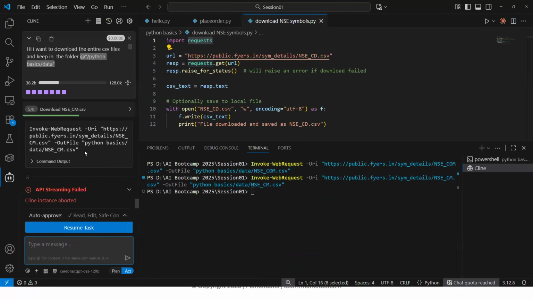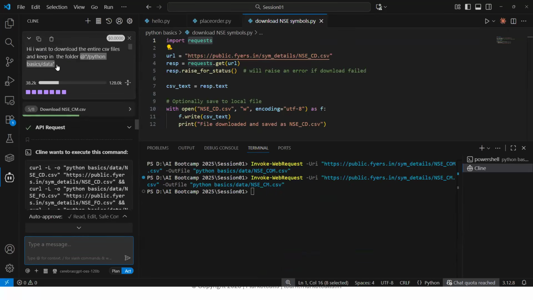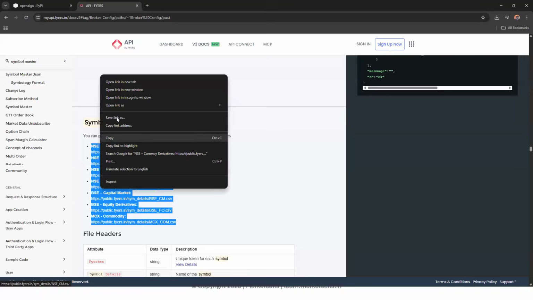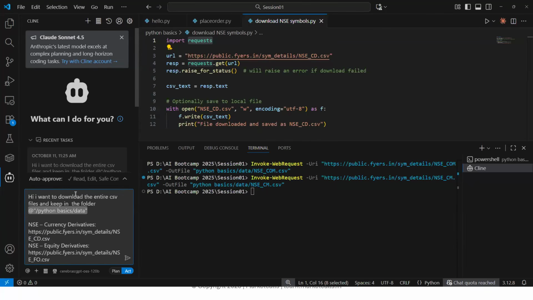I'll go back. That is my request. I want to download these files and put them in so-and-so folder. That's the thing. So I'll type again. I want to download the entire CSV file and keep it in the folder. The only thing I'm going to add is that I want to download the entire files using Python code, and keep them in so-and-so folder, right?